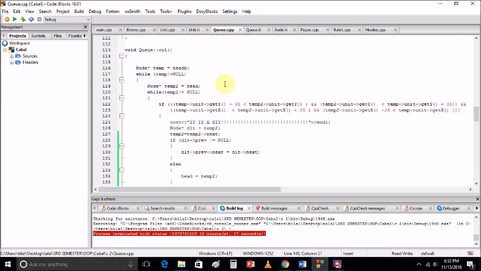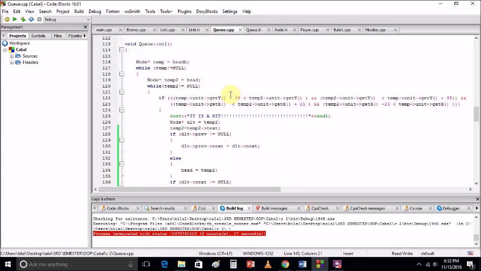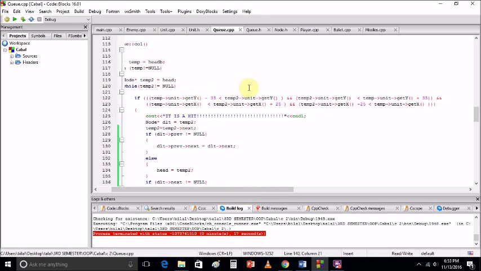So basically what it does is that it uses a nested loop and it points towards the head of the queue for the enemy, and it starts from the head of the queue for the projectiles, and then it checks whether the bullet and the enemy are within 70 pixels in the y direction and 25 pixels in the x direction.